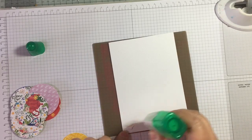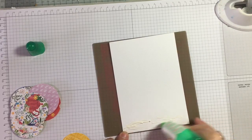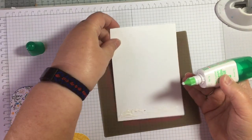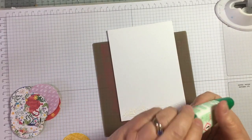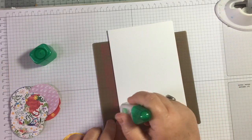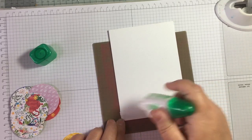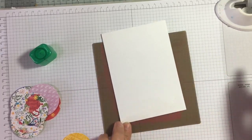Oh dear, don't do that. If you're trying to squeeze your glue to get it started, don't do it on top of a project like I just have. But thankfully I've got my silicone mat here. Sometimes we forget to show you that this glue has another side, and I'm just going to spread that out here just now. Just make use of the extra glue and spread it up the paper.